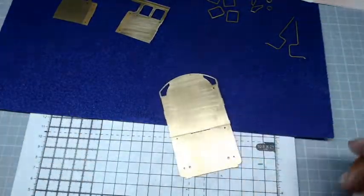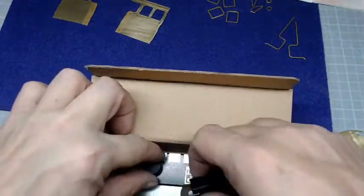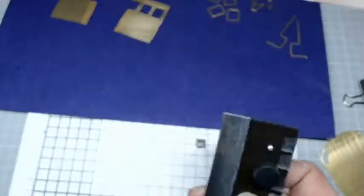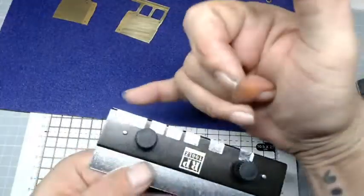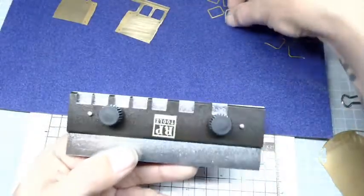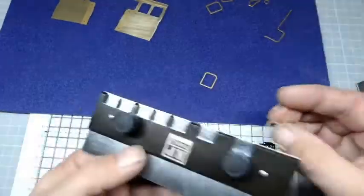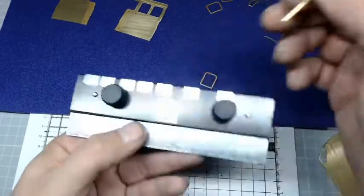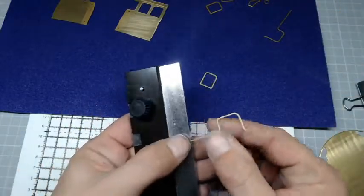So to do that, we're going to need our photo etch bender. There are alternative ways to bend metal, brass pieces, but in my opinion this is the best way to do it. As explained in a previous video, we have these little marks here, these little areas, and if we were bending, I know we won't be bending this, but if we were bending this, for example, we could clamp that into that bit. This would normally be turned around, and this is the bending area.